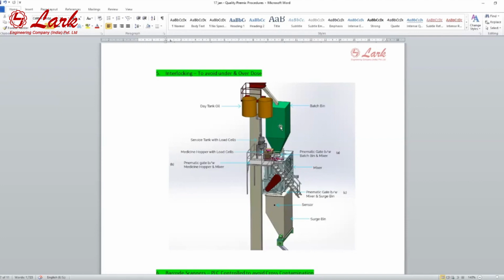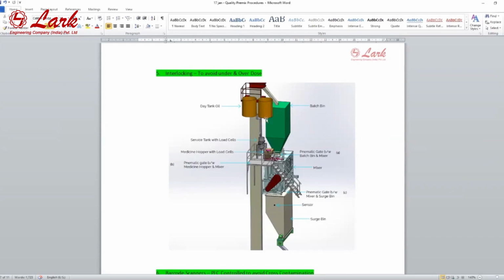When the feed comes from this batch bin to the mixer, we have to take care that before the oil addition, before the liquid addition, we add the medicines and give a dry mixing cycle of 2 to 3 minutes, depending upon the mixer design. Always ask your machine supplier what the dry and wet mixing cycle of your mixer is.